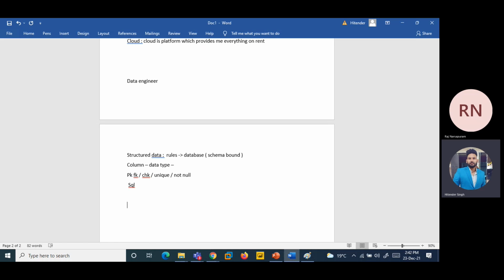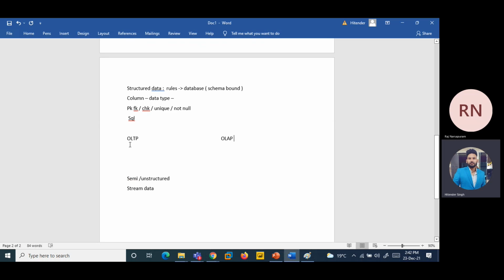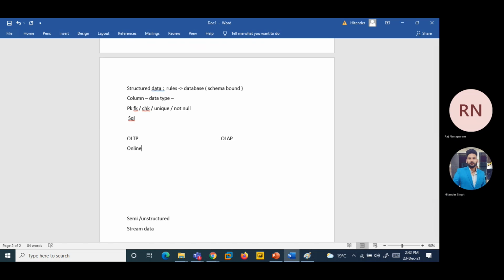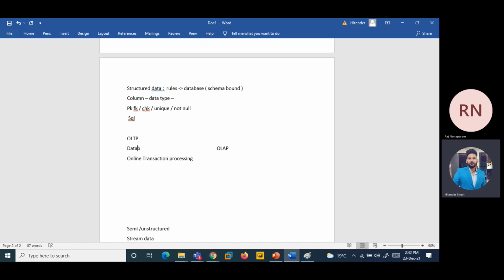So relational databases are categorized into two different forms, I would say, OLTP and OLAP. OLTP is my online transaction processing, and in fact it is a database.